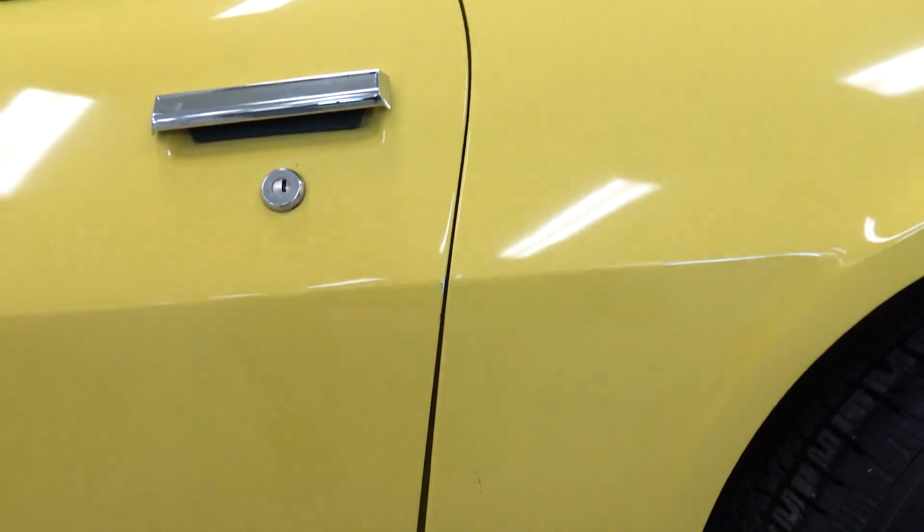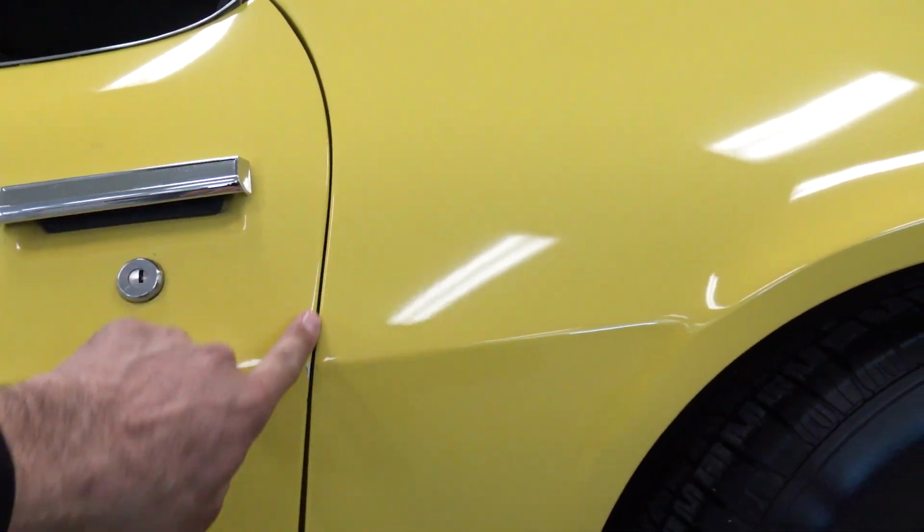Just like on the passenger side, the driver's side has the exact same little tiny paint crack right there. Other than that, sail panel looks good. Our gap from top to bottom, the bottom of the door gap is just a little bit wider than the top, but we have plenty of good clearance all the way through. As far as bubbles or blisters, there's nothing for blisters or bubbles here on the bottom of the door or bottom of the dog leg, but there is some, however. The only spot I've seen anywhere in the car, it's got some under the paint on the driver's side lower fender down here, right here.